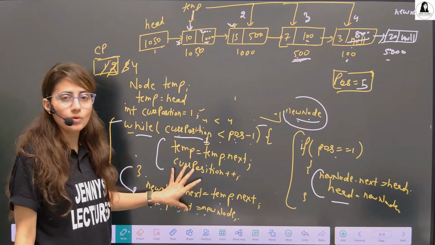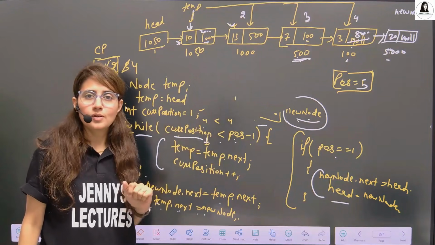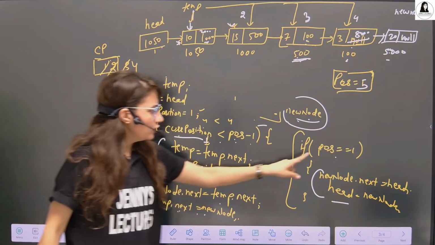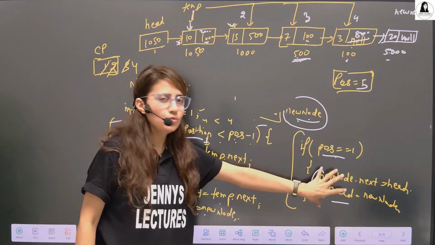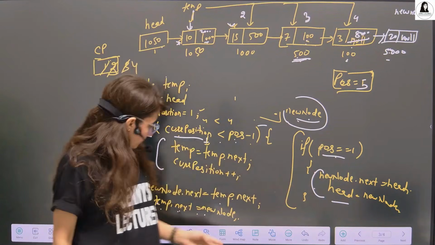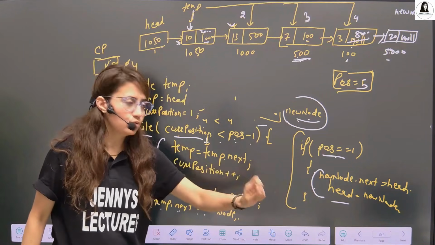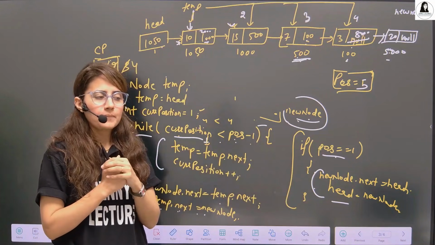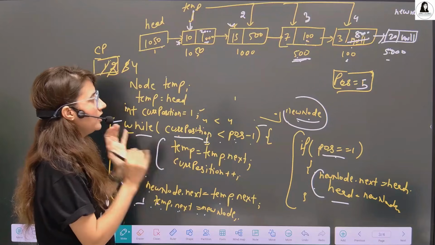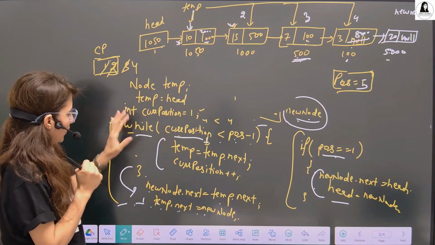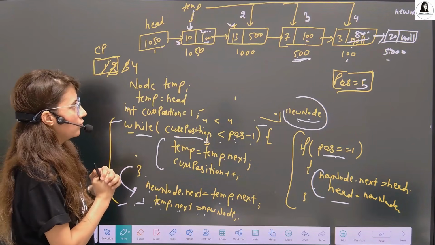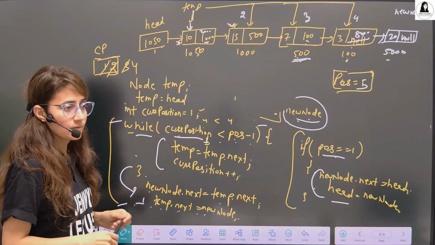So this will work for this position as well. Only if position is 1, in that case you have to write down these two things. This logic will not work. It will be like insert at the beginning. So you have to write down this thing. So this is how we can insert at any position. Now you can write down this and you can dry run your code. Let's code this.